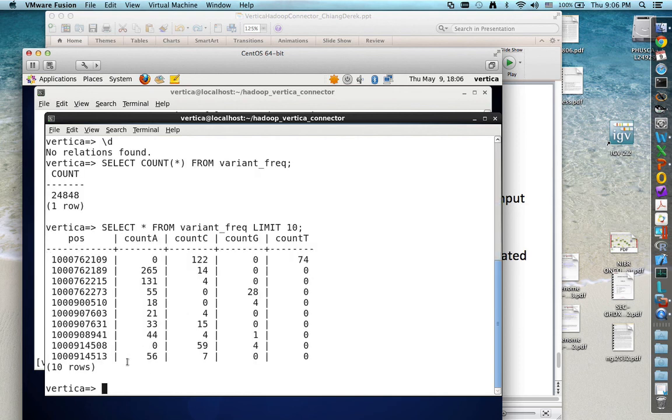And there we go. These are the positions and counts for A's, C's, G's, and T's. Obviously, this is a small example because we don't want to overload your file system, but the nice thing is that this is now generalizable, so if we load in gigabytes of data, it should proceed relatively quickly.